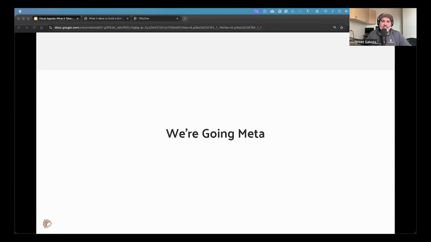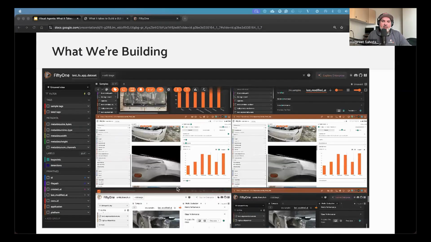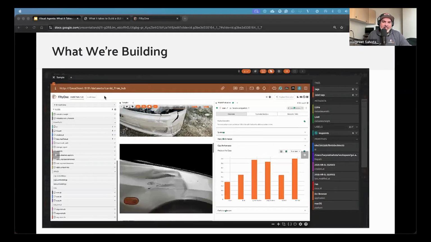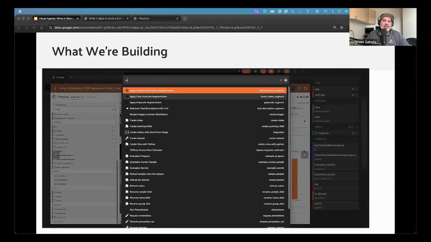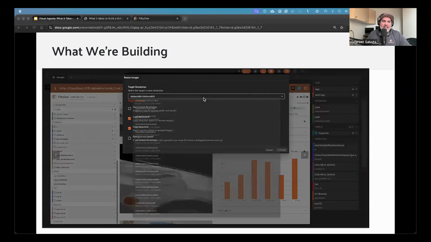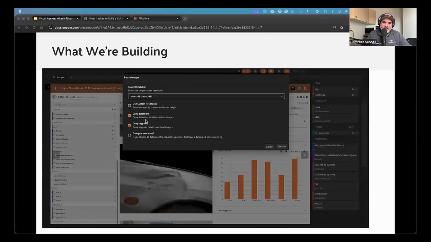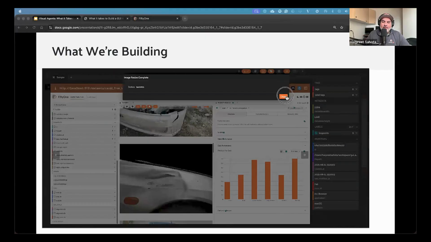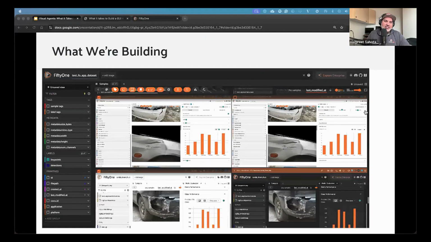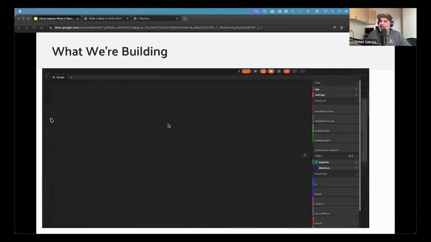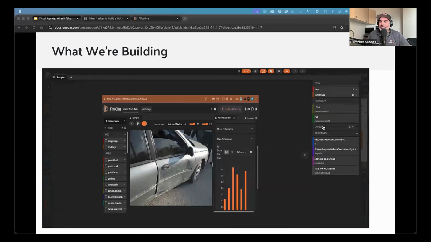Like I mentioned, we are going meta. We are going to train a GUI agent that can interact with the FiftyOne application. That means I want to try to get a model to navigate menus, click buttons, and understand the interface, all through visual understanding. It's a meta task. I think it'll be interesting and fun to see. I'll talk about how I built this dataset, and how we can generate synthetic samples and all that stuff.